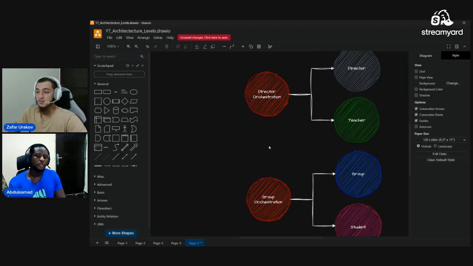Yeah, so if you think about it from the perspective of the responsibilities of an orchestration service, the main responsibility is basically to orchestrate between two or more services. What we also want to do here is, now we have two higher order services, which are orchestration services, right? We have direct orchestration and orchestration. We then want to talk to these two services. What we want to do is orchestrate between them.